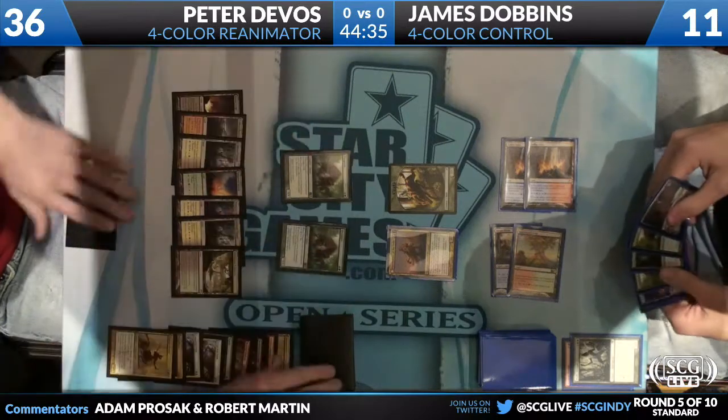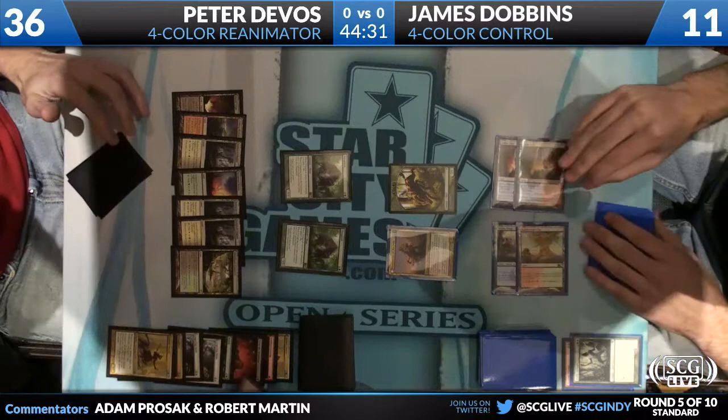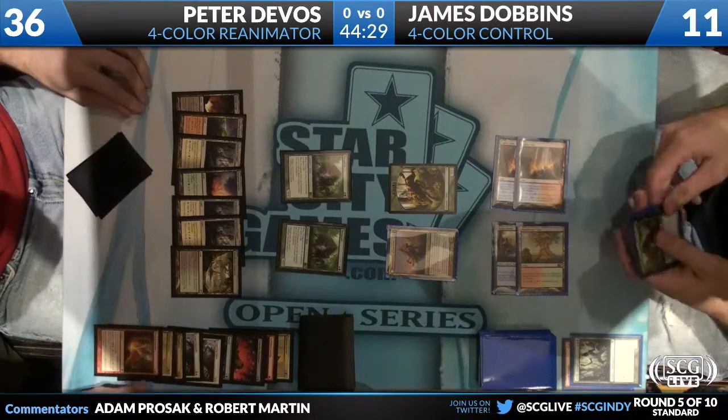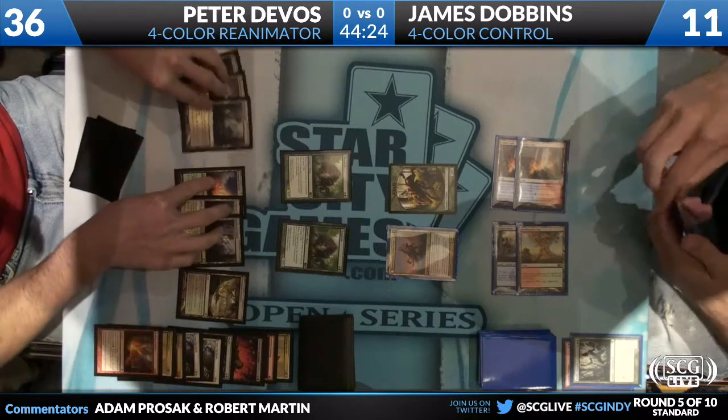Peter's deck, on the other hand, has a nice, colorful mana base. It is 11 Ravnica dual lands and 12 buddy lands of the Woodland Cemetery, Sun Petal Grove variety.